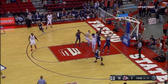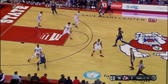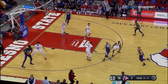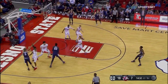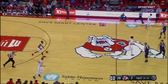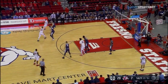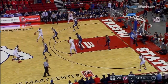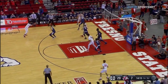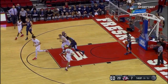Finally inside outside, but Huggins unable to connect on a wide open three. But he got the wide open three because his teammate in the paint was discouraged by shooting the ball because of the presence of Keita. Sometimes he doesn't have to block the shot, he can discourage the shot. Absolutely. Here's Merrill, mid-range jumper, and he knocks it down. 20-7. Aggies by 13. And I think Justin Hudson may need to take a timeout here, especially if they don't score on this possession and they give up another basket. It's a 13-0 run for Utah State. Huggins with a hand in his face hits the jumper to end that run.